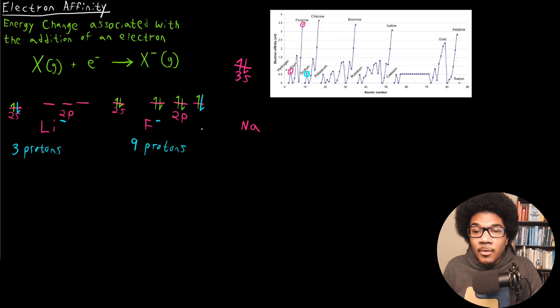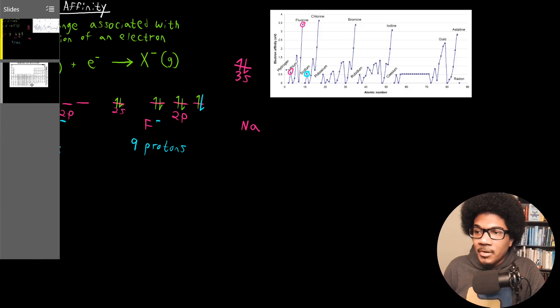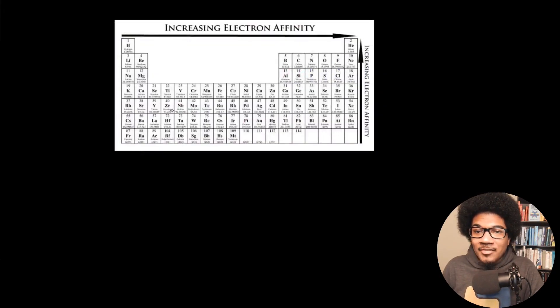Even though sodium would have two additional protons than fluorine, its electrons are going to be placed so much further away that you still have a relatively low electron affinity. So it's not just how many protons there are in an atom, it's also which principal shell the electron is added in.